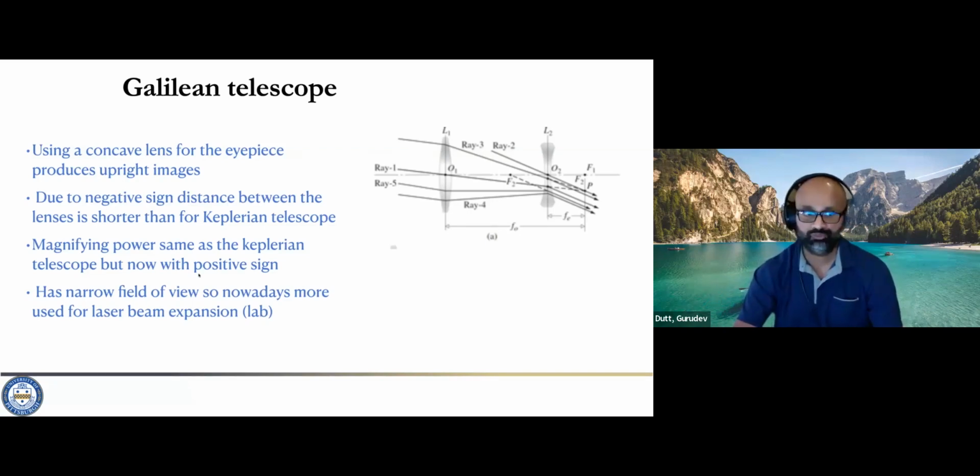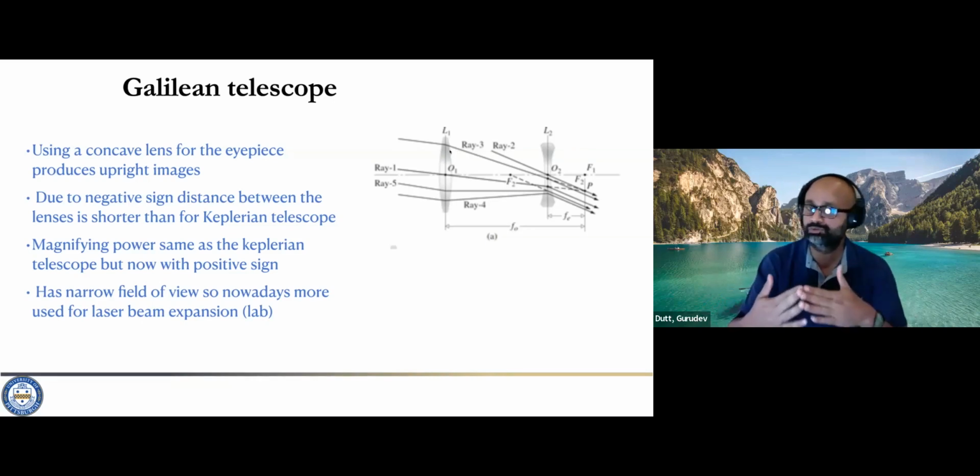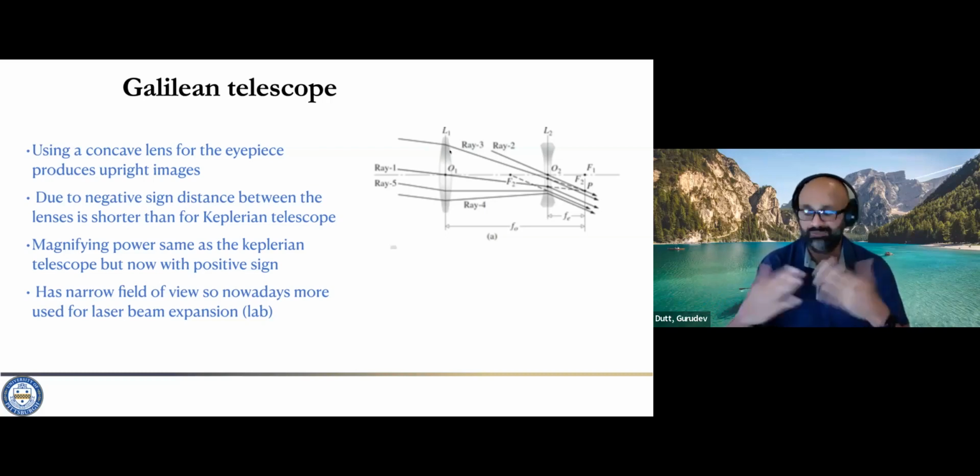And now the beam is still magnified, but you can make the system much more compact. It also doesn't produce an image in between, which for high power lasers can be an issue. If you're actually producing a spot in between the objective and the eyepiece, sometimes laser beams are so powerful, such as in the National Ignition Facility, where they're trying to create fusion, but even in regular labs nowadays, the powers can be so high that you can actually start to ionize and create plasma in the air if you focus it, and that destroys many of the beam properties as well.